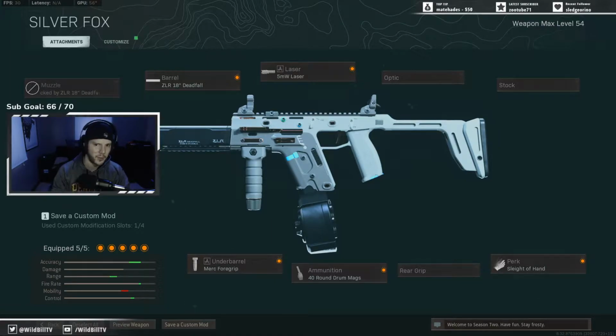Now we have the 5mW laser for better hip fire accuracy, the Mark foregrip, which offers recoil control and also hip fire accuracy, 40 round drum mag, and then last I'm running the perk sleight of hand for a quicker reload time.